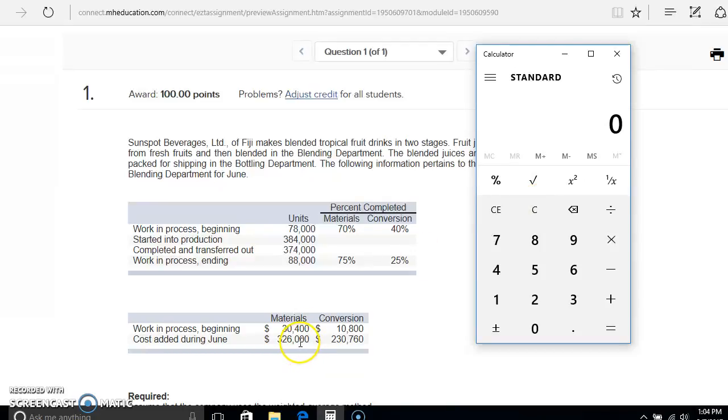So let's talk about what's in our work in process. Again, we had equivalent units of production of 66,000 in materials. I'm going to multiply that by my 81 cents for materials, so 53,460. And then my equivalent units for conversion times 0.61 was 13,420. So let's add those two together. So we have 66,880 left in work in process, and we had 531 that was transferred out to the next department.